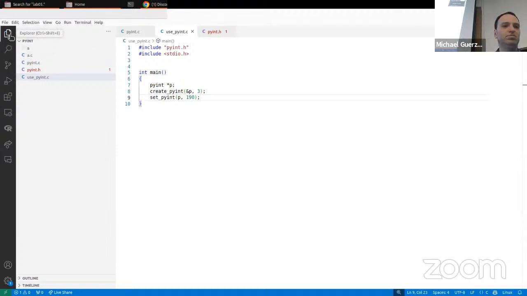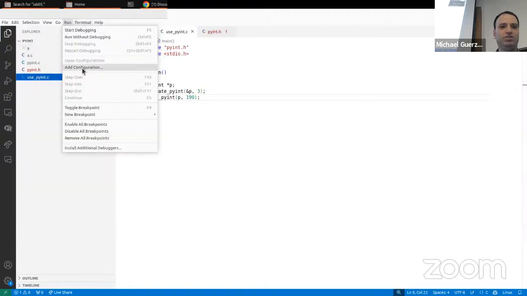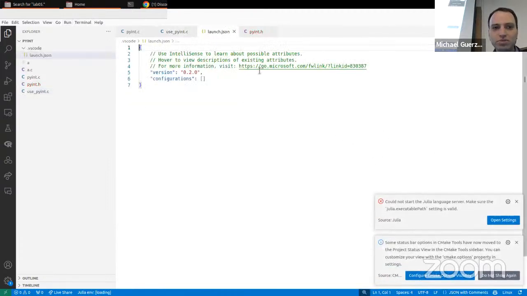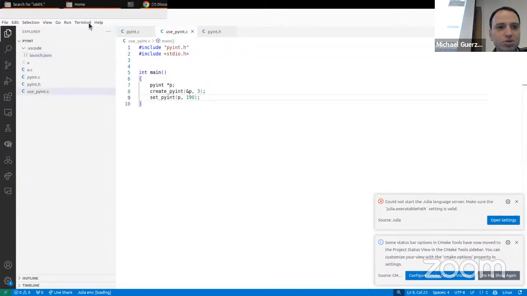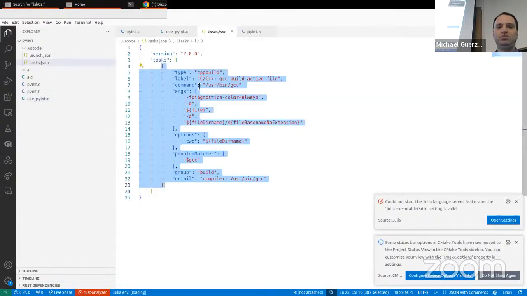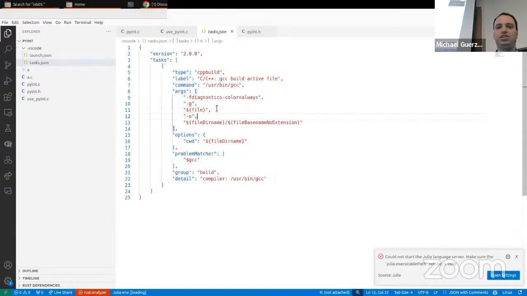tasks.json. So I'll go to the Explorer. I actually need to do add configuration. Oops. That's not what I want. So GCC. And here I'll say file name and then pyint.c.